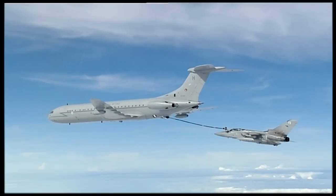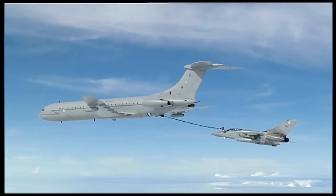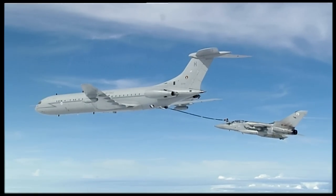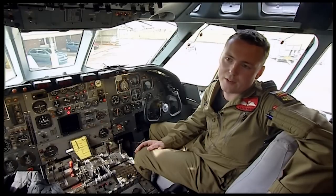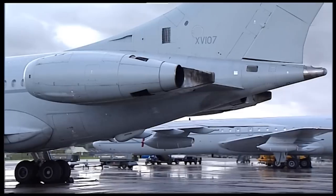I think it's a beautiful aircraft even now. I feel very fortunate to have been associated with the VC10, not just the air transport role but the air refueling role. And more importantly, I suppose, I feel very privileged to have been a squadron commander, to have commanded one of the VC-10 squadrons. And that'll certainly be one of the greatest memories I'll hold with me. It'll be a very sad day when the VC-10 gets phased out. There'll be a lot of sad faces. When that date ends up being, we're yet to find out. But I think there's a fair amount of life left in the VC-10 yet.